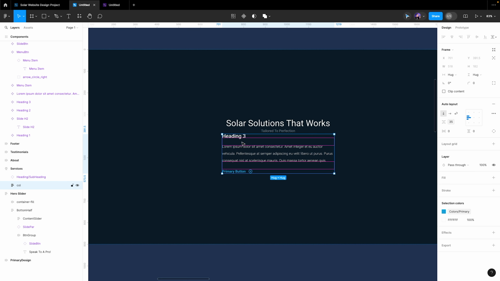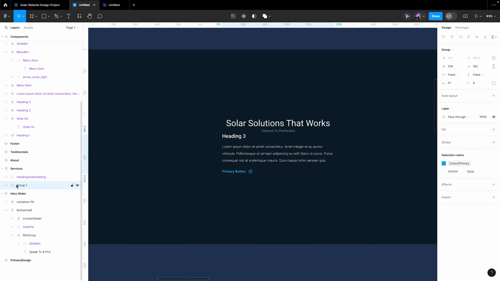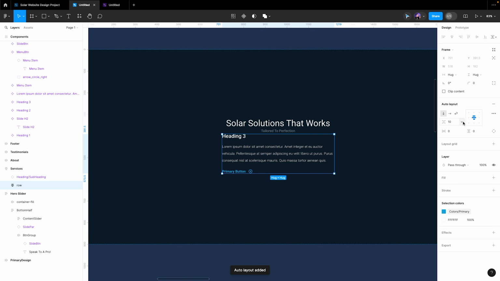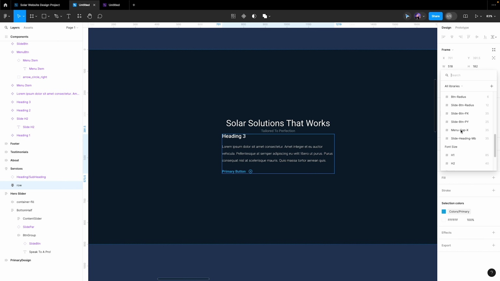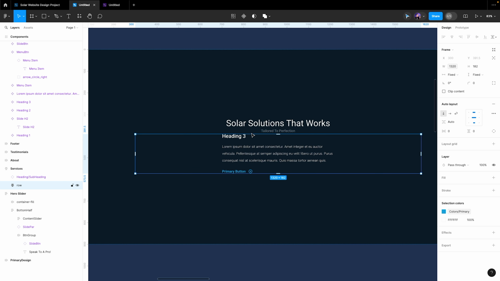Now that we've done that, we can take this col and start duplicating it. But before we duplicate that, I do want to create a row. So grouping it together again, create that row and activate auto layout. With auto layout activated, I do want to set it to auto and I want to set a fixed width, and the fixed width I want to go for is our container. And the reason for that is because you want to make sure that the row follows the container and make sure that it's within our grid space. So just looking for it right here. I have it right there. And now we have that.